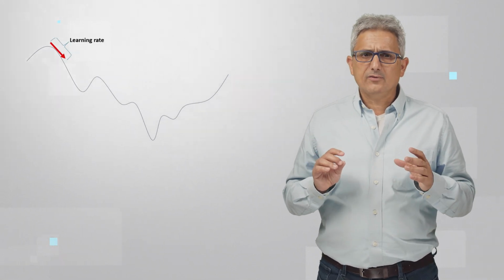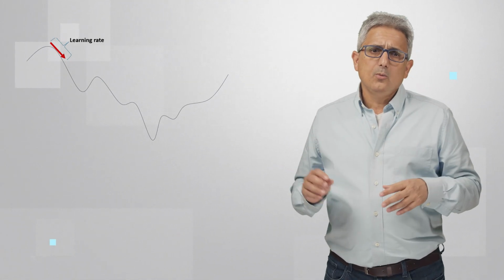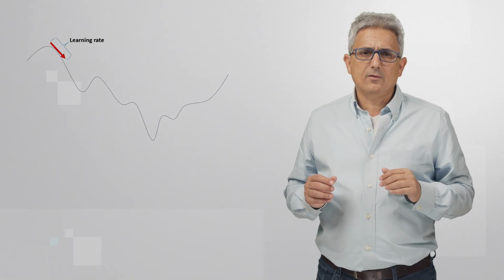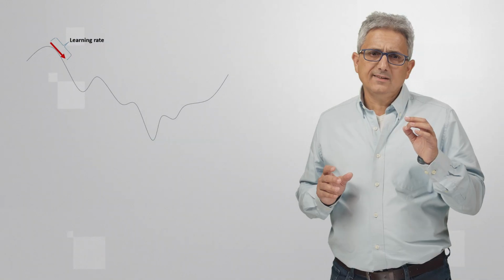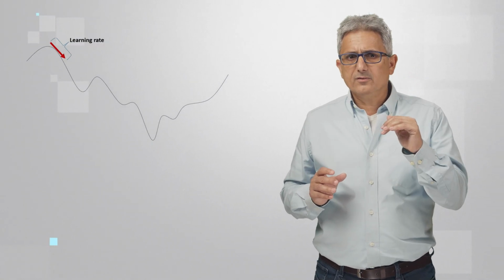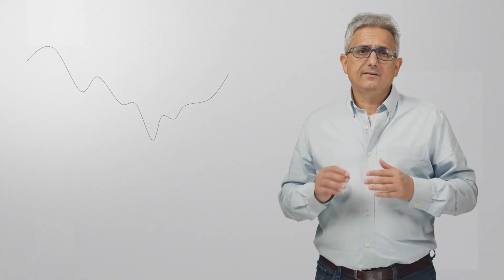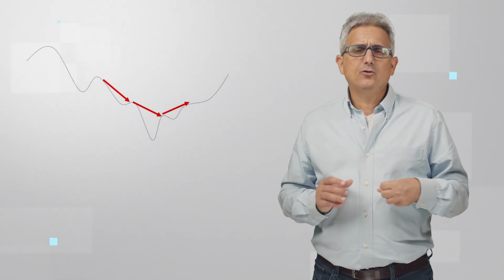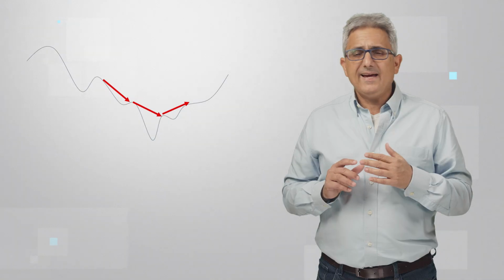Let's look at that graph. Let's assume it represents the loss function. Of course, we would like to minimize the loss, so get all the way to the bottom of the graph. Each time we update the weights, we progress on the graph. If our learning rate is too slow, it will take the model forever to get there. It might also get stuck at a local minimum. If the learning rate is too high, it might overshoot the optimal solution and never get to the most optimal point.